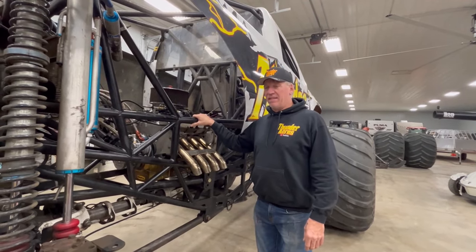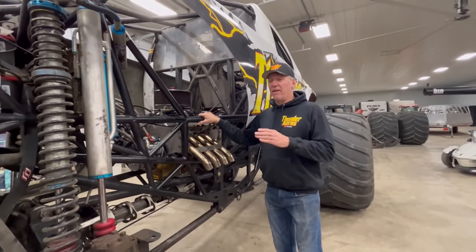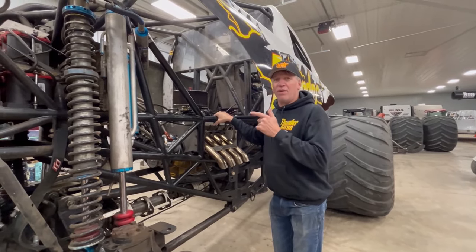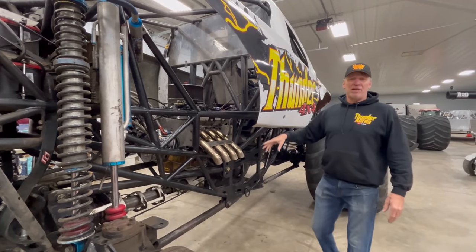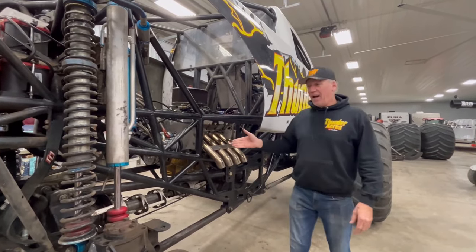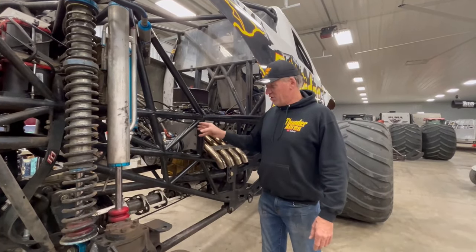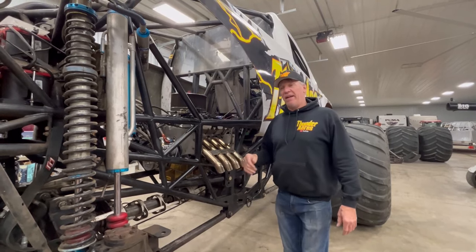This chassis was designed by a racer for off-road racing. When you're racing — which I don't care about in monster trucks — nobody remembers who won racing. Everybody remembers who won freestyle. This thing was built by a racer for off-road racing. They put the engine in a mid-engine design — they put the engine too far forward. Now what happens is the trucks are yard darting. This engine needs to come back one foot — that would solve the problem. But that's easier said than done with all these tubes in the way.